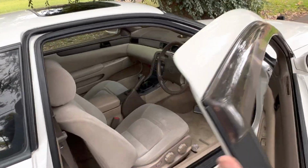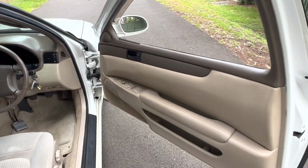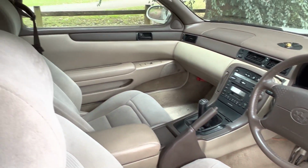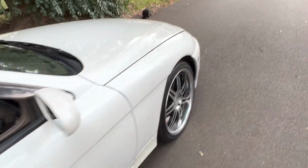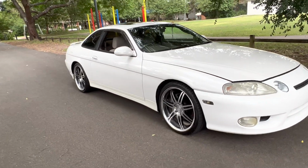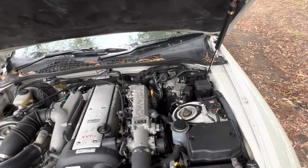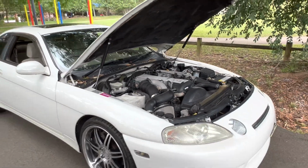It's got the hole in the roof, so all the best features. That's a little turbo timer down there. All the interior is magnificent. Original floor mats. The leather steering wheel is just lovely. All the bits and pieces, touchy-feely things in the car are spot on. It's a little sneaky blow-off valve in there. It's got a little bit of stance on it. These are the right dished wheels that just set this car off, I think. And I love this colour too, factory pearl white. It's a bit overcast today, but there's nice sparkling pearl in there. A bit naughty, this got parked under a tree. There's a few leaves up the back there, don't look at that.